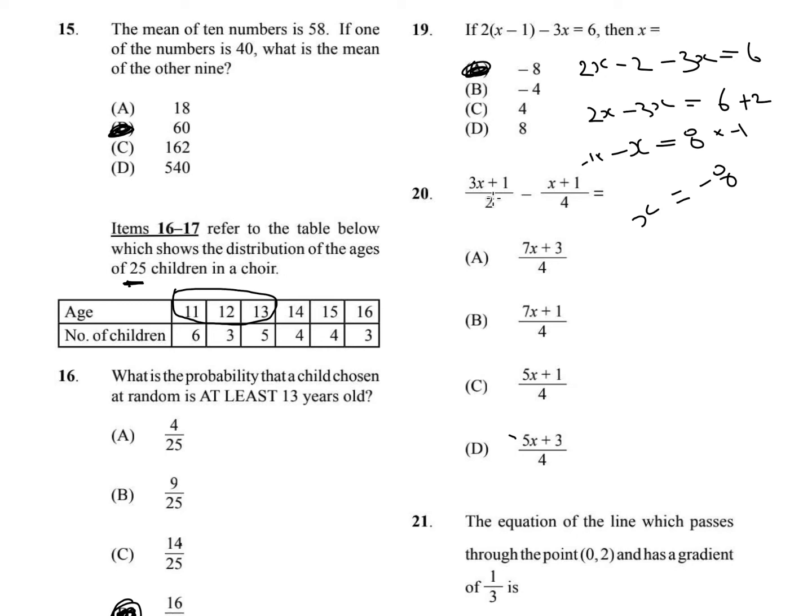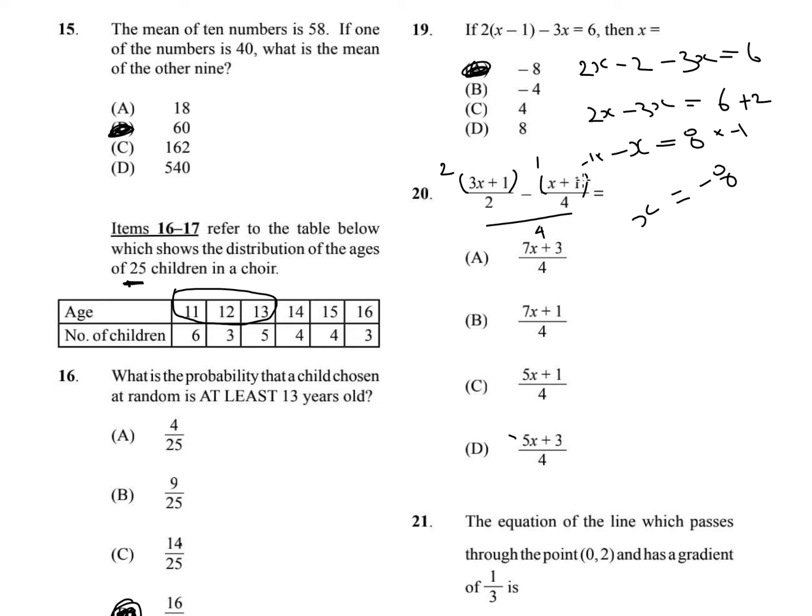Look at question 20. Solving for algebraic fractions. As soon as you see this, you know what we're looking for. We're looking for the lowest common multiple, which is 4. Lowest common multiple here is 4. So in working this example, given that the lowest common multiple here is 4, we say 4 goes into, I want to bracket these, and we say 2 goes into 4 2 times, and 4 goes into 4 1 time.